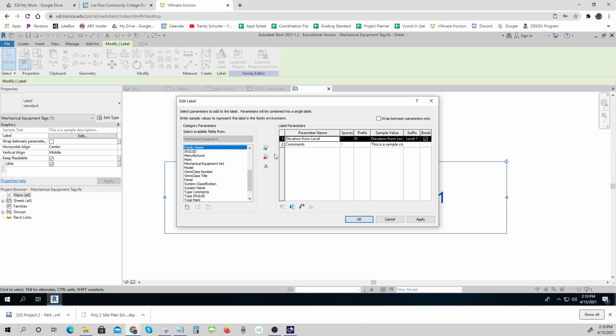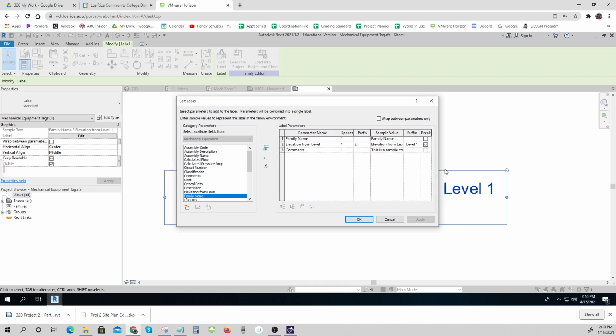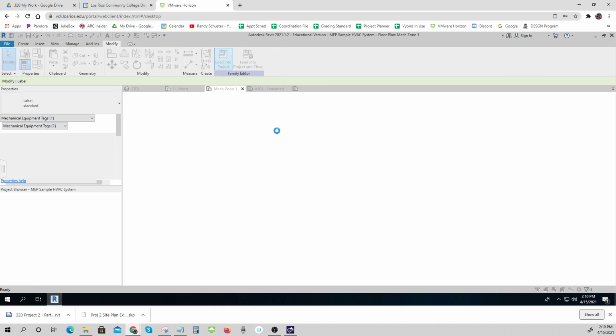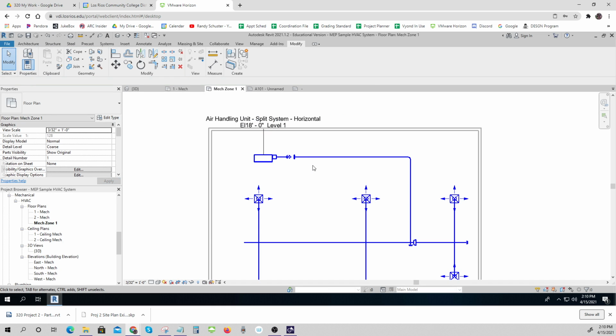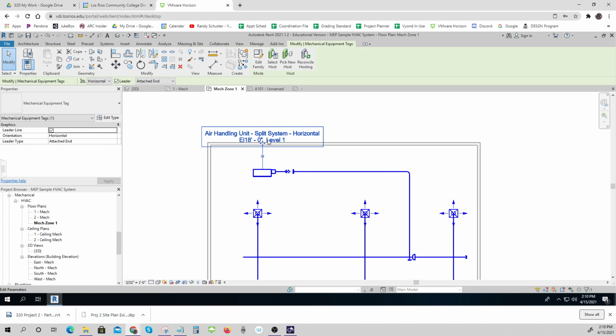But I'll put in the family name. And then I can move that up. And I forgot to put in my break symbol. There we go. And then if I need to list the tons, I can do so.